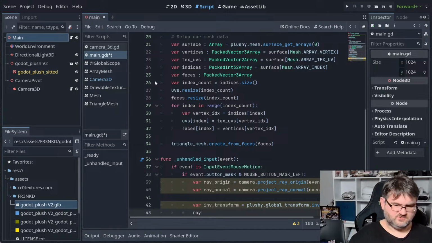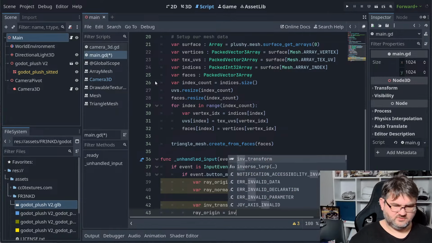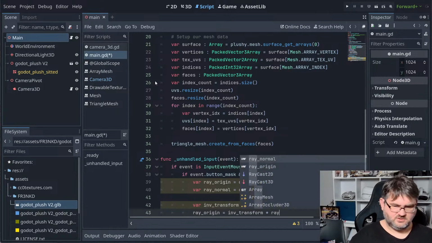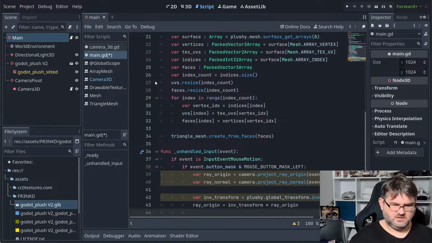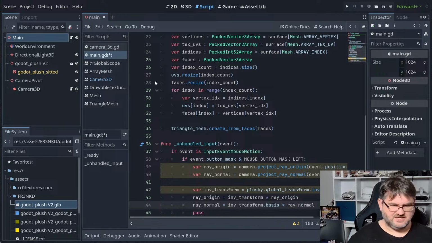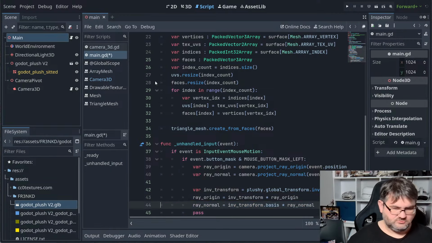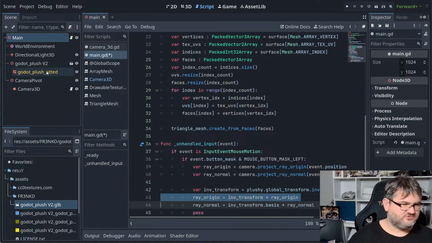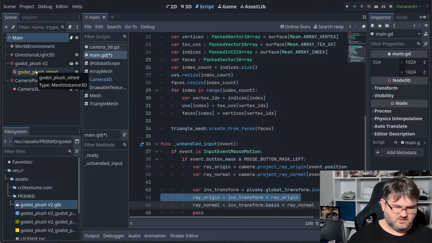And then we can do ray origin is in transform times ray origin, and ray normal is in transform dot basis times ray normal. And that shouldn't do anything because we're not rotated, and that should apply the offset of our plushie so that we have that in local space for our plushie.